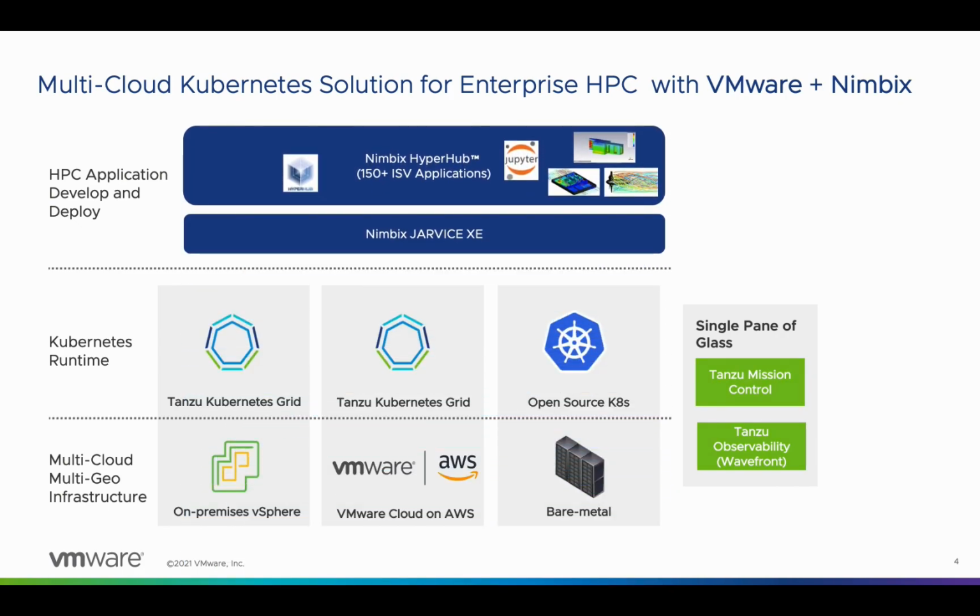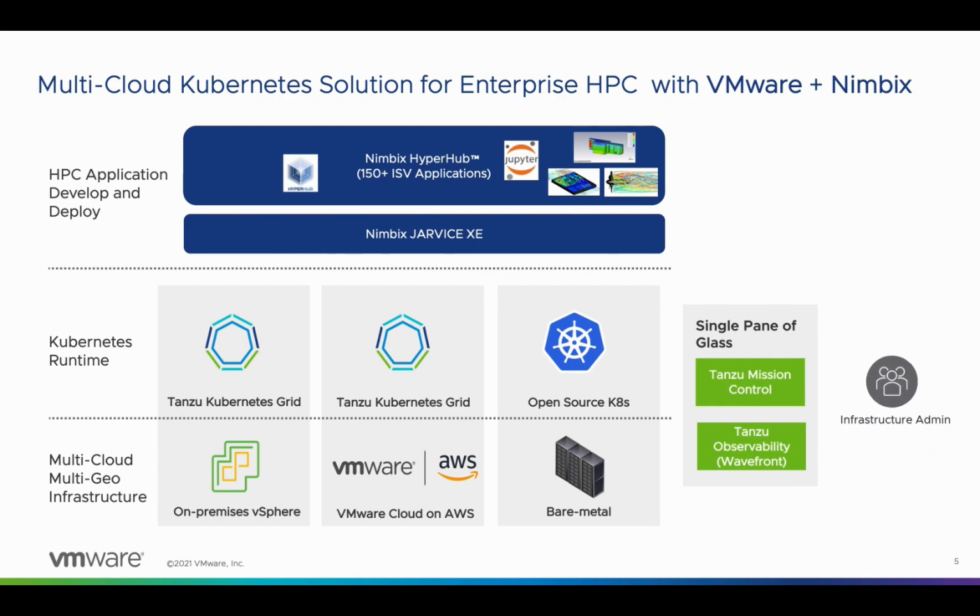Now, HPC application workflow development and deployment is done using Jarvice XE. Jarvice is an HPC and deep learning platform that can run on bare metal or virtualized Kubernetes endpoints, and it supports multiple HPC fabrics. The applications are exposed to the end user using HyperHub, which is a curated software catalog that provides access to turnkey HPC, AI, and machine learning workloads.